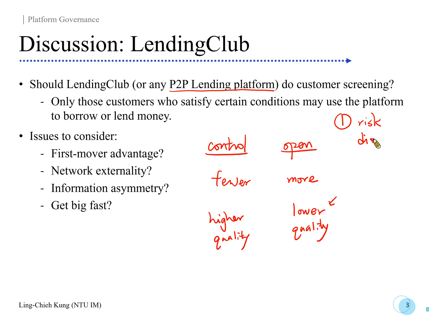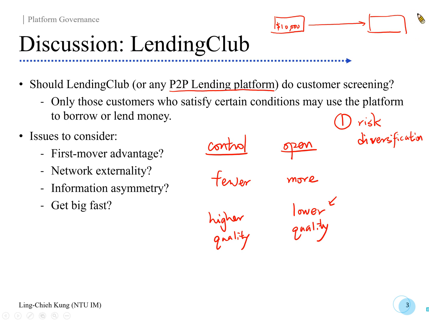So there must be some kind of risk diversification strategies made by the P2P lending platform. So what does that mean? Suppose I have some money. Let's say I have 10,000. On a platform, it seems that I'm going to lend my money to someone who needs 10,000. But then I'm exposed to some risk, because if this guy goes away without repaying me, I feel sad.